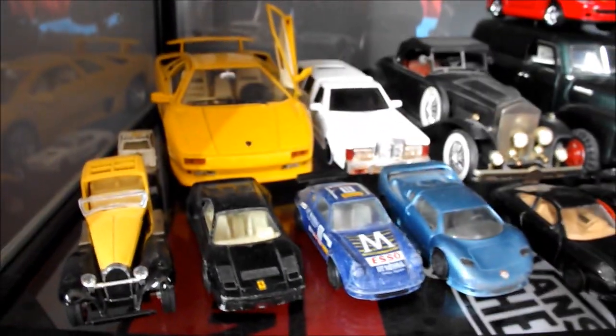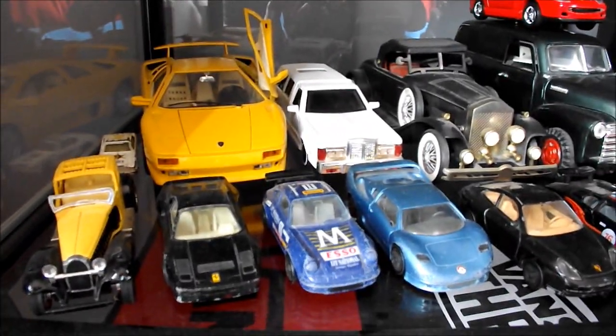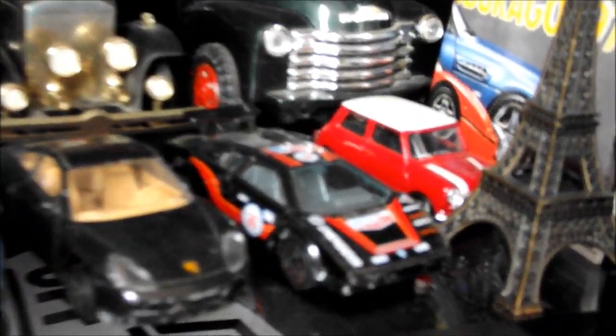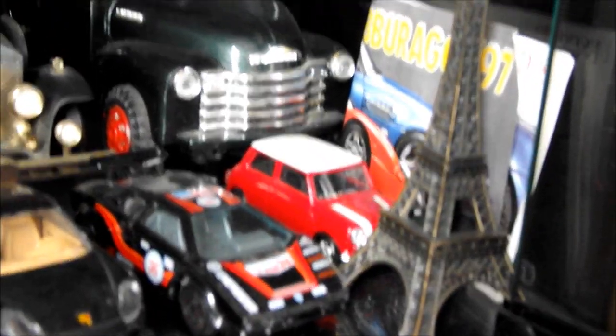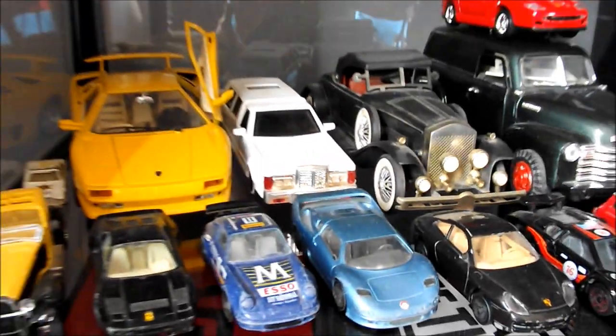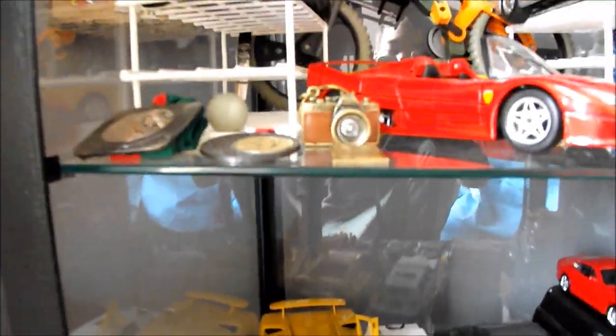Here we have some cars. No War Dogs, guys, it's not War Dogs, just cars. My Eiffel Tower. I don't know the name of these cars, except for this one, which everybody knows. Yeah, that's it, baby. I'm sorry for the zooming, which also sucks in this camera.